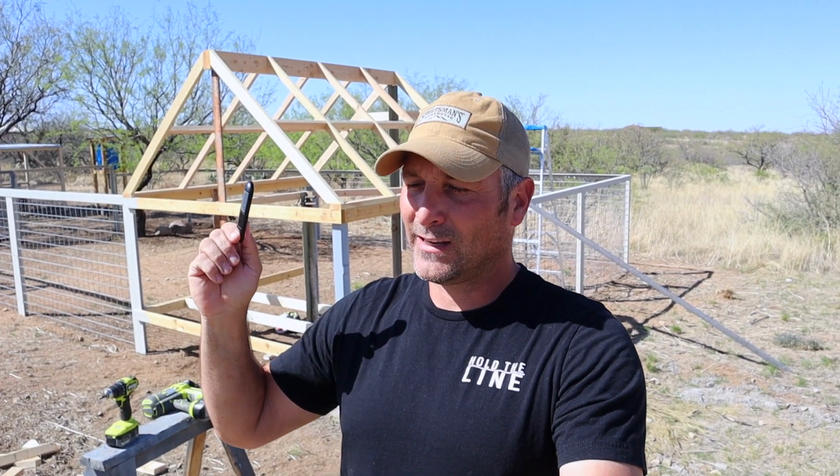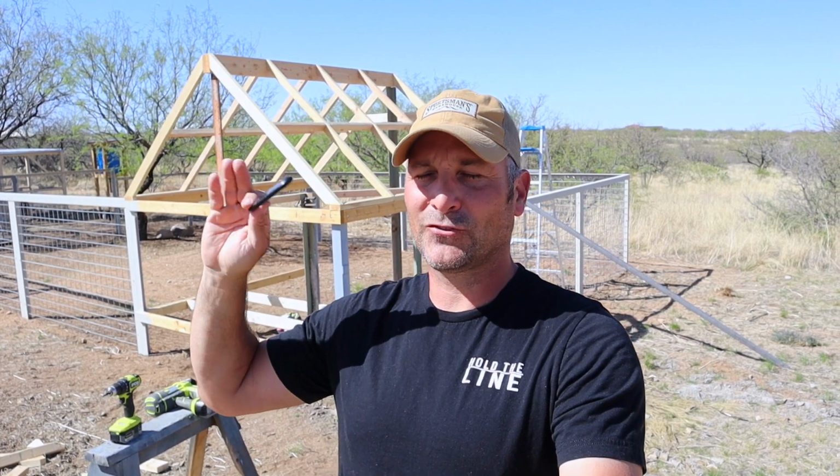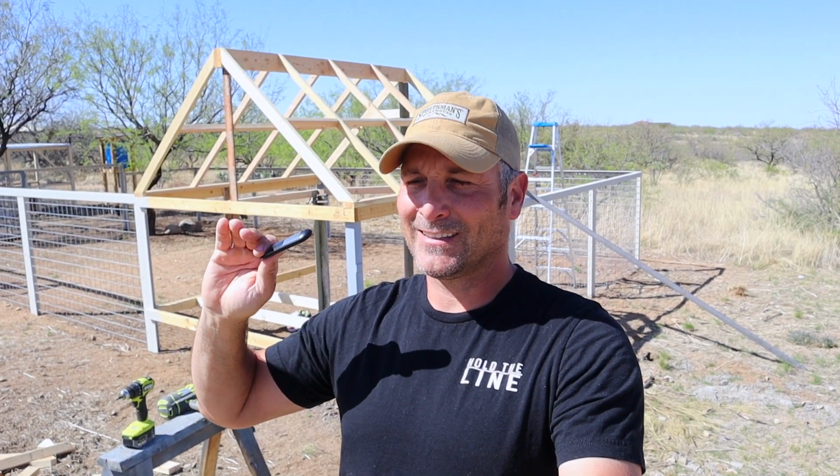And basically what I'll do is I'll take you back, show you how I got it to this point, and then I'll side it, trim it out, and get it kind of looking nice, and then it'll definitely be ready for goats.